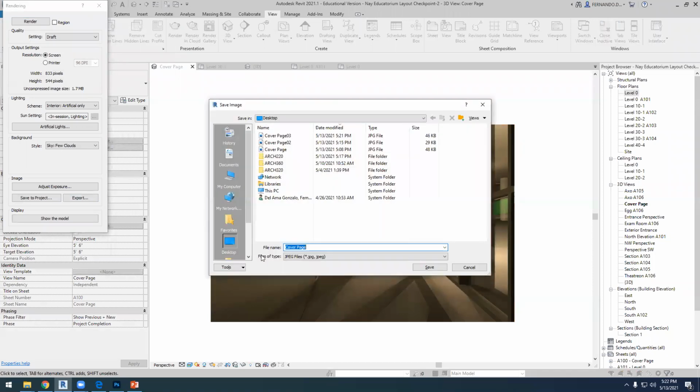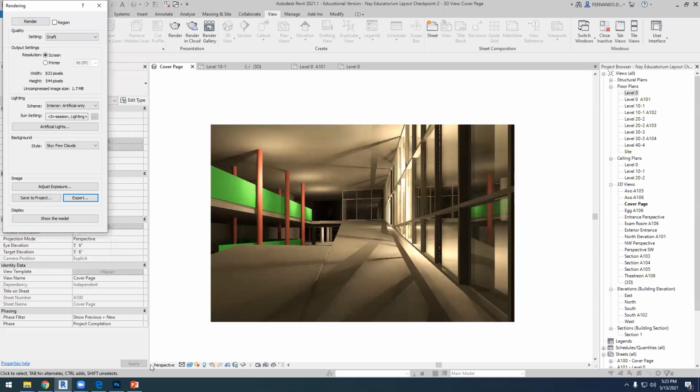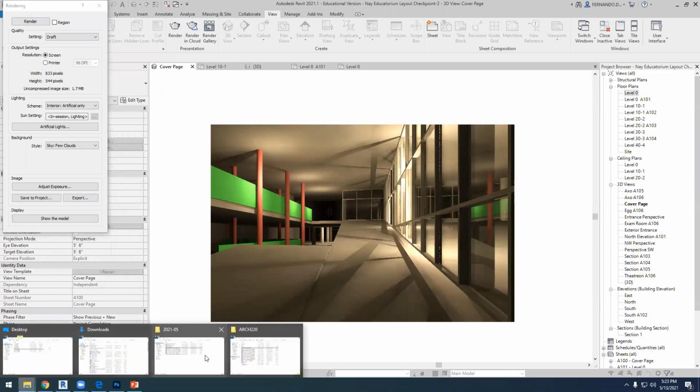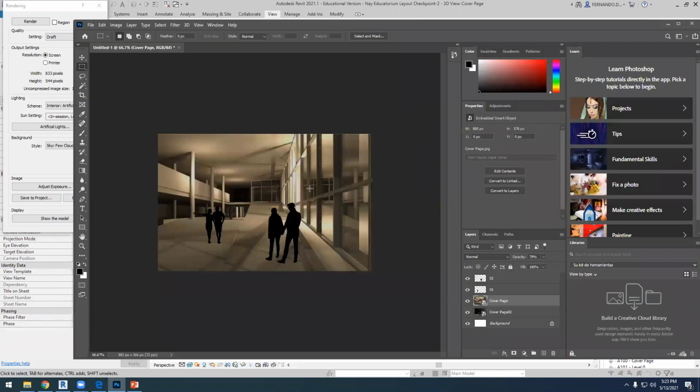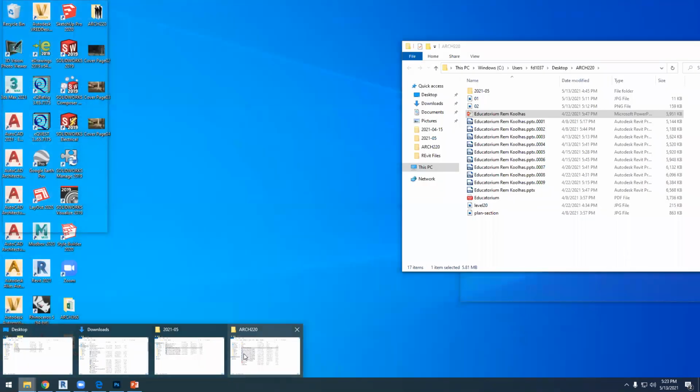Okay, so now export. This is cover page 4. And now I'm going to place it there.